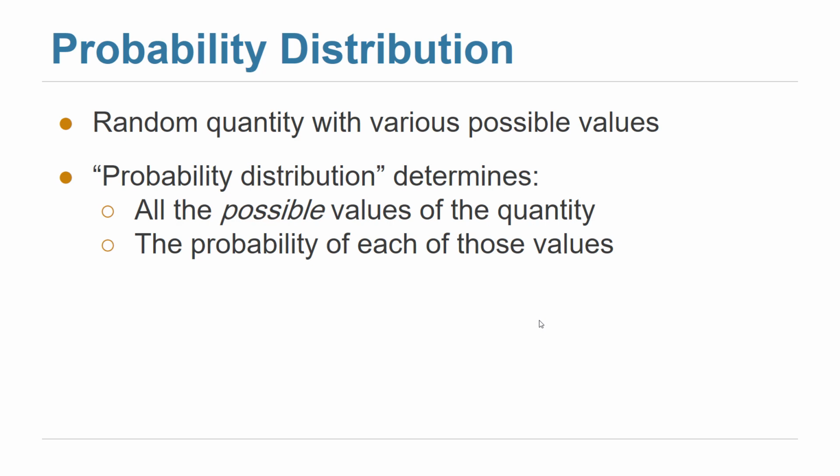We have 2 dice. We will roll them. Okay, maybe one after the other. How many even numbers will I get as an outcome? So that's the maximum, right? The maximum is 2. What are the other possible values? 1 or 0, right? So 0 or 1 or 2. Now each one of these possible values has a probability, right? So the framework that indicates what are the possible values of a random quantity and what is the probability for each of these values is what we call probability distribution.